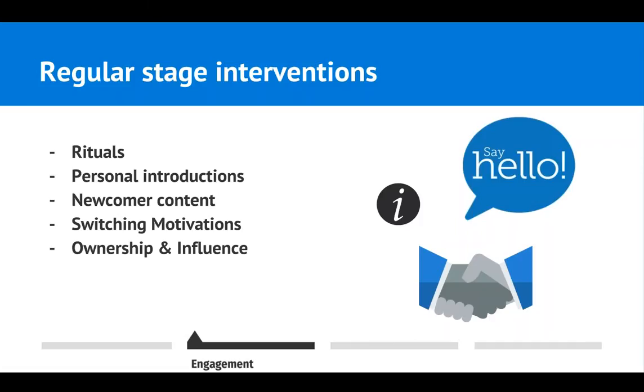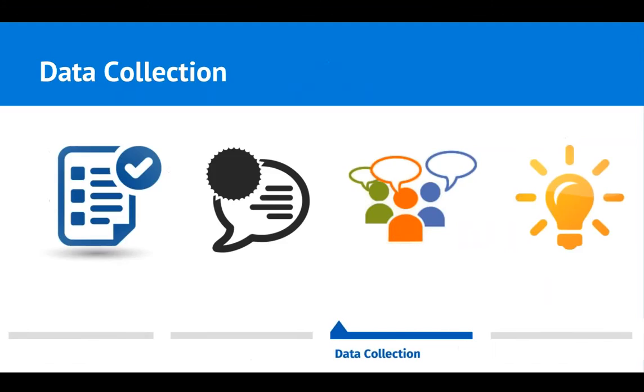So we talked about recruitment. Richard touched on engagement. Let's now talk about data collection and, in regard to a research community, some of the best ways that you can collect data and some of the best practices around that. So when we talk about data collection, we're really talking about surveys or polls. We're talking about topics and discussions similar to what Richard mentioned.